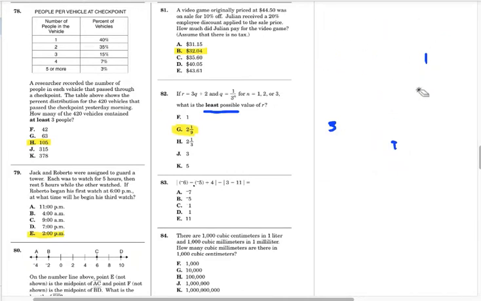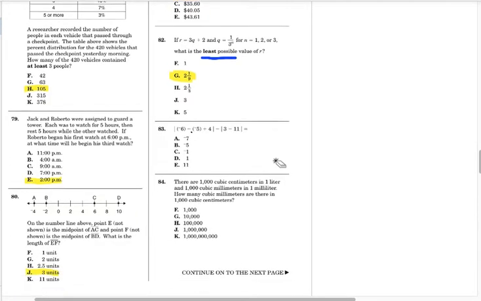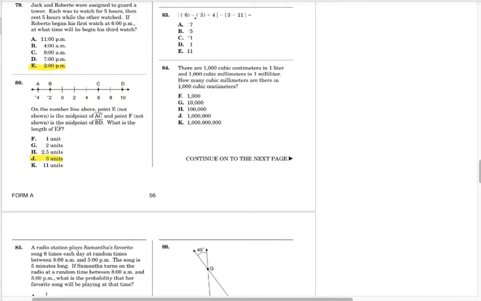Alright, time for some more absolute value. Okay, 83. -6 minus a -5 is positive. So now we're at -1 plus 4 equals 3. 3 minus 11 is -8. Make it positive and make it negative again. Okay, so again, 3 minus 11 is -8. Absolute value makes it +8, but there's a negative sign outside the absolute value, which makes it negative again. So we have -5. And that is answer B.